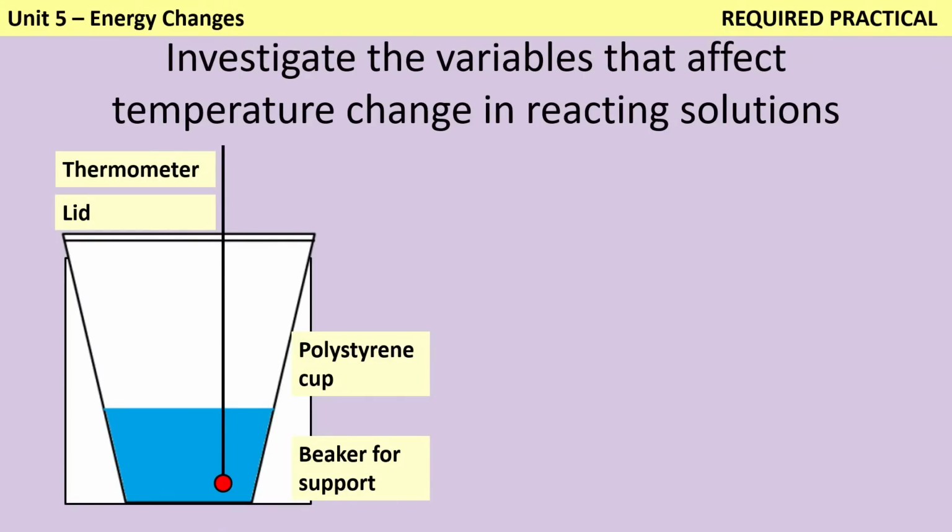Okay, so then this is our last required practical. So there are lots of different reactions that you could do. It's just reacting solutions. So that could be mixing an acid with an alkali. It could be taking something like copper sulfate and adding some metals. There isn't one named example of a reaction, so you need to be prepared to read the information that the exam board has given you and talk about the reaction that they're asking you to talk about.